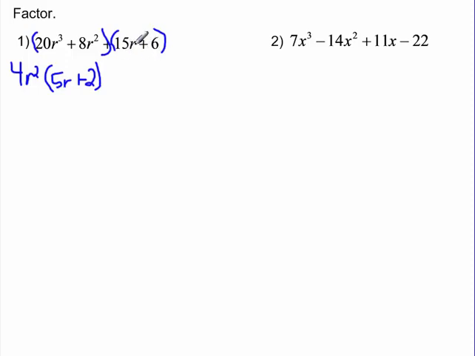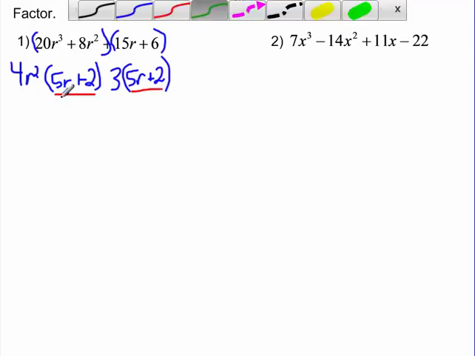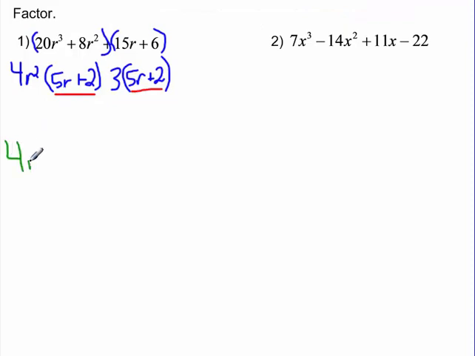All right, over here, what's the greatest common factor between 15r and 6? These have a common factor of 3, so I can take the 3 out of there. And r and no r, so I can't take any r out at all. What's left over? I have 5r, after I take the 3 out by dividing, plus 2. Again, to check, these are the 2 things I want to be the same, and they are the same, which means now I can rewrite it for my final step as 4r squared plus 3. I got the plus because it is a positive 3. So that's where these 2 came from.